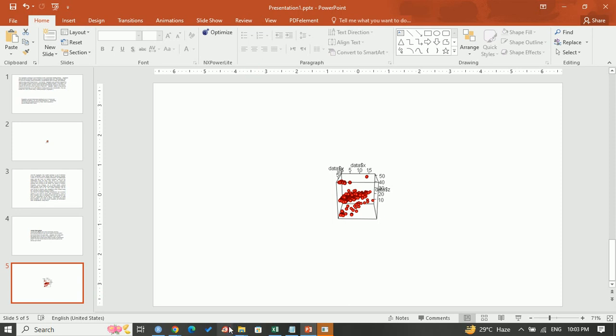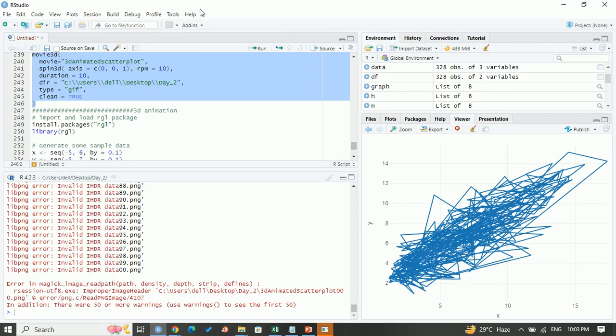The problem is not in my code. The problem is in my R version, because some package is not working. I have to reinstall the package. That's why this will not work in your R version. Invalid ISDR means that there is some difference. If you work in this code, this will definitely work.